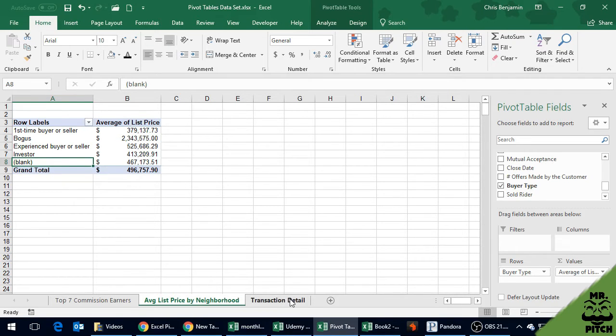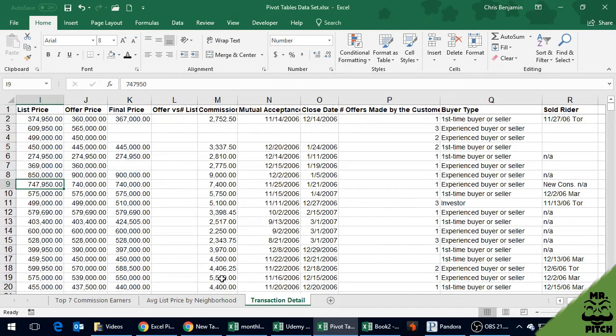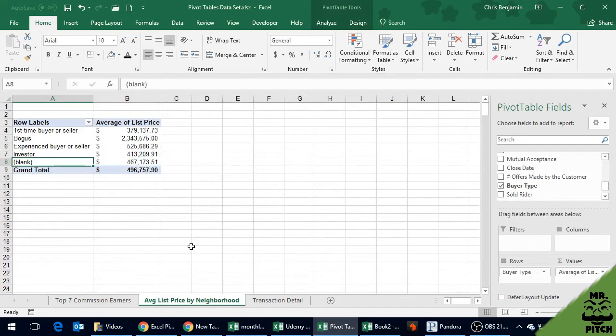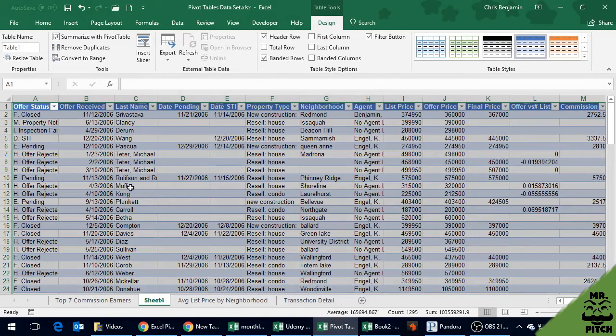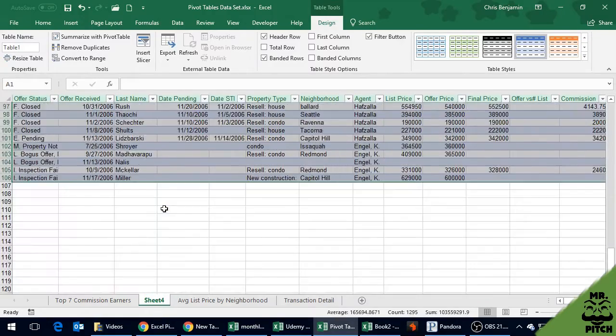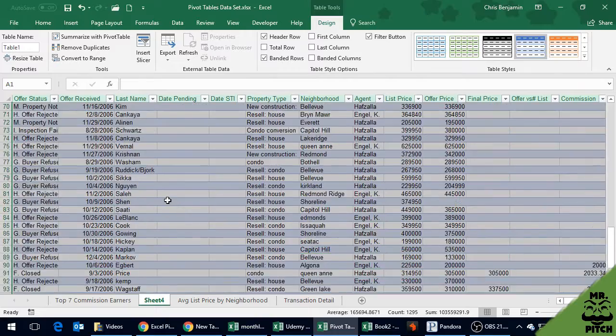So before we went to the data and we sorted and filtered, another way, just so you know, if you double click on any value in a pivot table, and I should have shown you this a long time ago, it'll actually show you what makes up that value. So if we double click on first time buyers, it creates a new sheet. It pulls every single data point that adds up to that. So there's quite a few, 106.